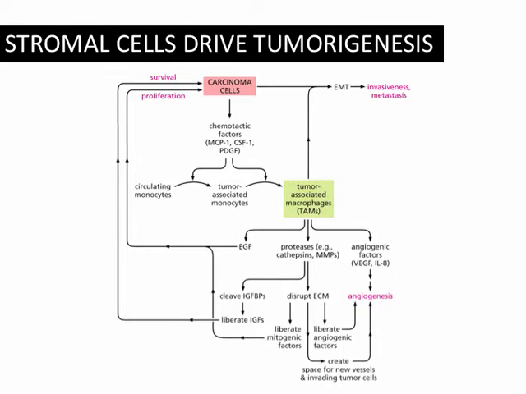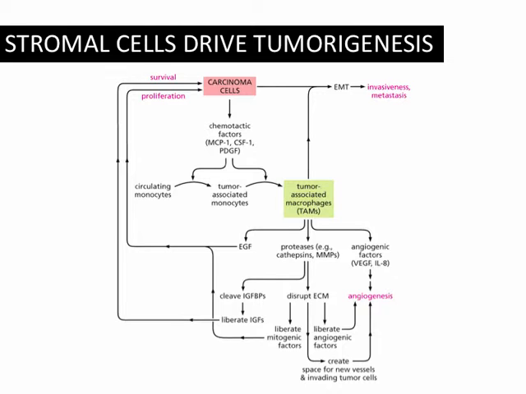what is going on with the stromal cells in terms of driving tumorigenesis? We're going to see some of the same things that we saw in wound healing with these stromal cells. So we'll start off with the carcinoma cells. You don't have to memorize this, but you should be able to tell it as a story and draw some comparisons with wound healing. So you haven't got to worry about knowing what MCP1 is and what CSF1 is, but you should be able to say there are some signaling molecules which are involved in this process.